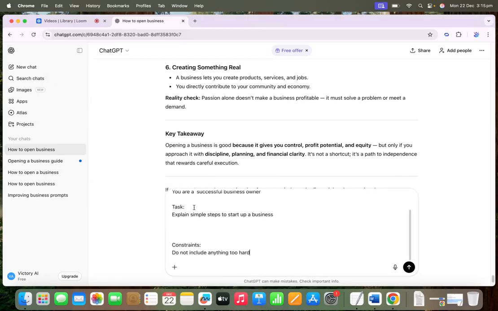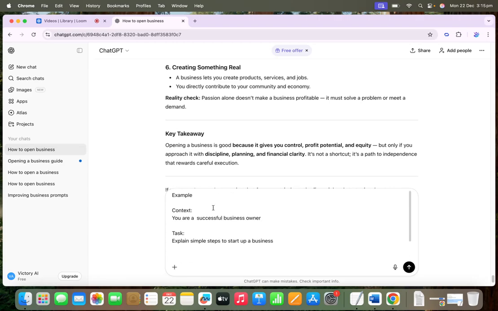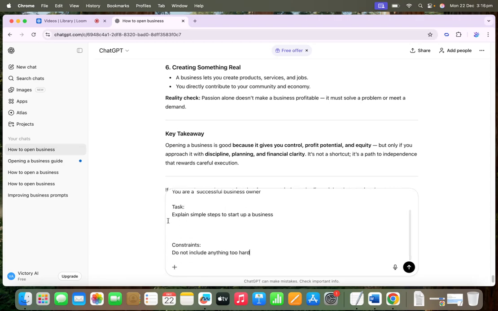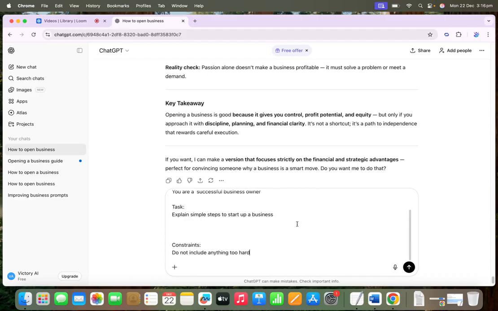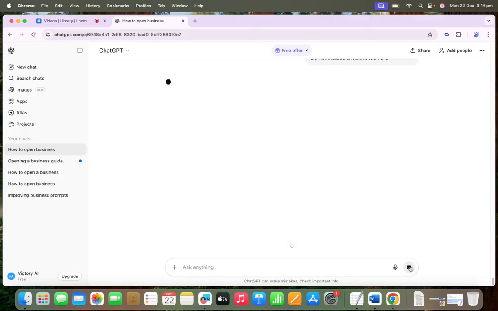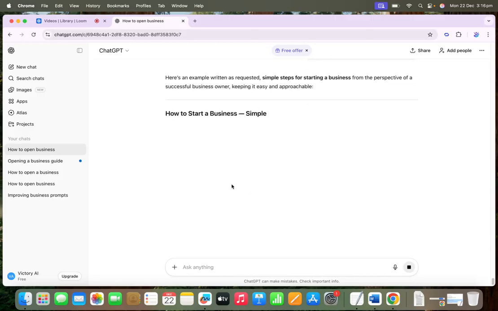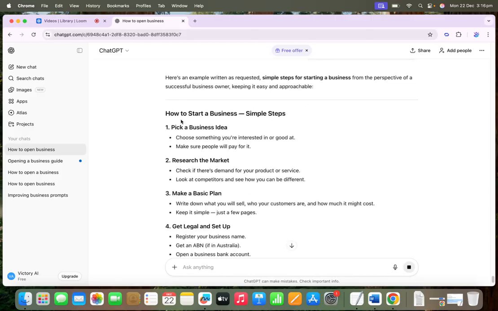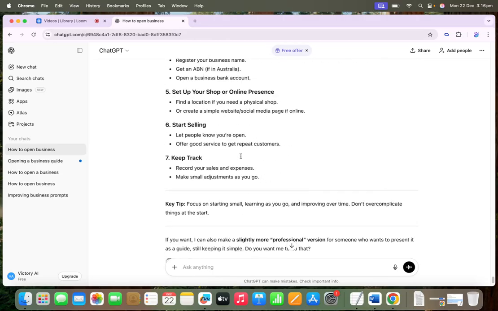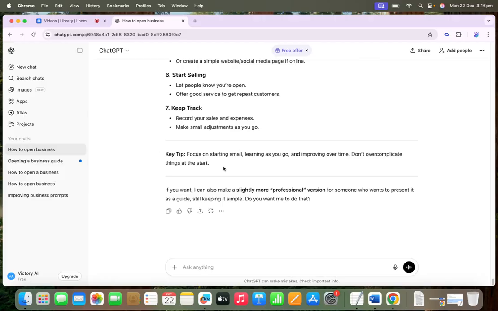Okay, so the context: you are a successful business owner. Task: explain simple steps to start up a business. And constraints: do not include anything too hard. Okay, so it's given us how to start a business, simple steps. It's just telling us how to start a business, and it's even given us a key tip.